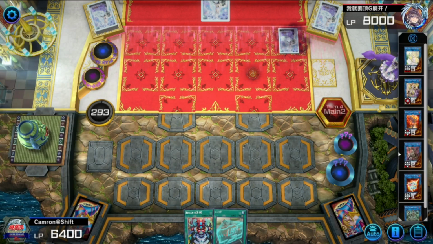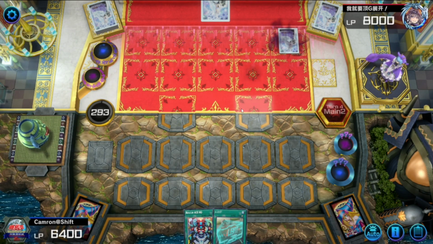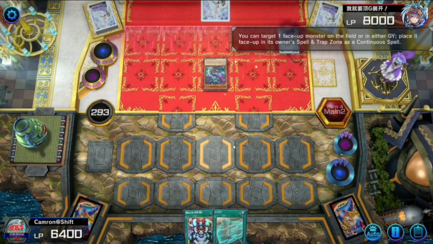Okay, just let him cook. I'm just letting him cook. I guess Flamberge and Princess probably does get in there eventually, because I have to special summon. Sure you follow up, but still.